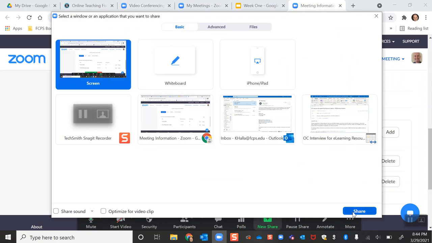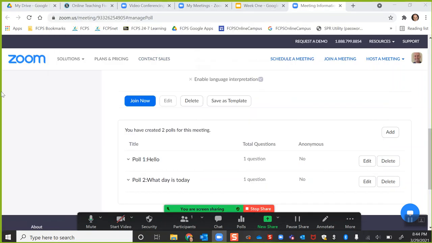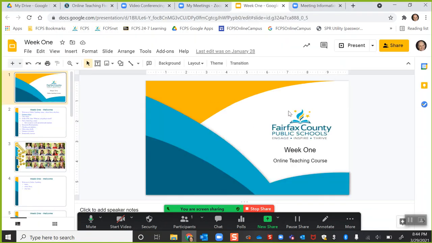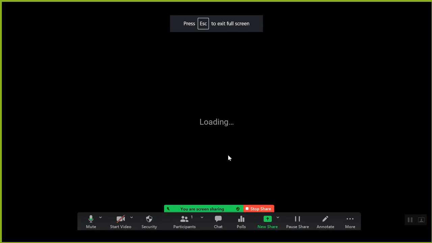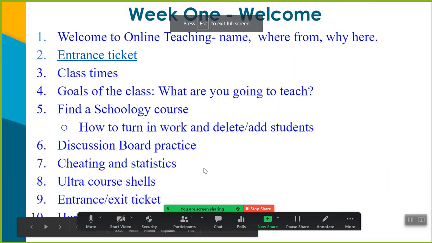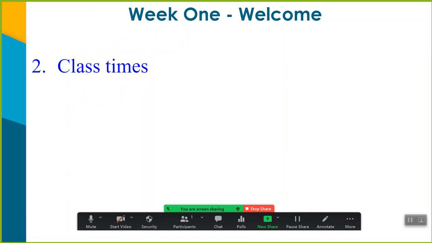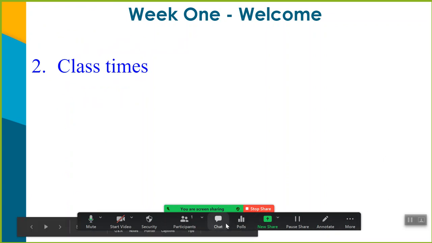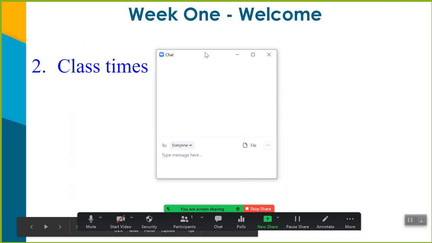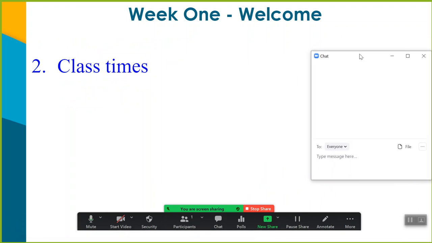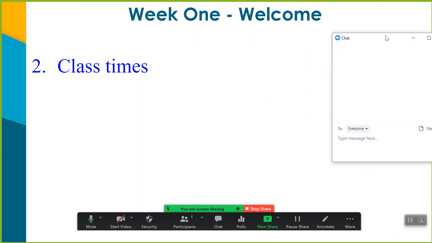Or if I said share screen, you can see the green all around it, and I might want to do a PowerPoint presentation, and then you would just click through the presentation as you're talking. That's the point where you would want to have the chats here so you could follow through, and you would see the chats. And since you're sharing your screen, you want to do it like that. If you just wanted to share the web page, the kids would not see the chat.